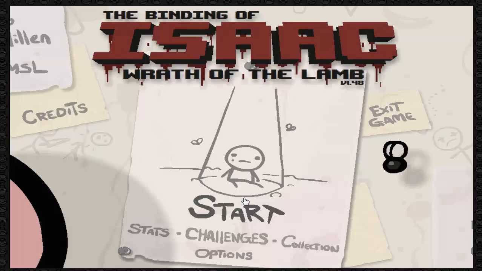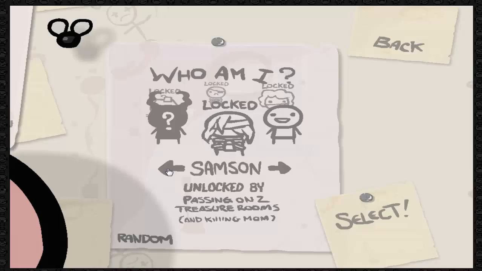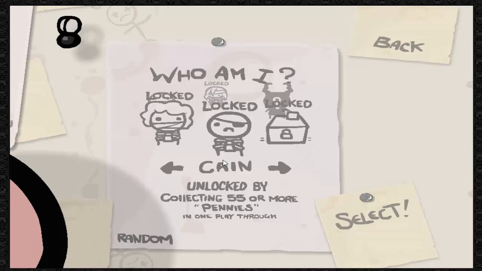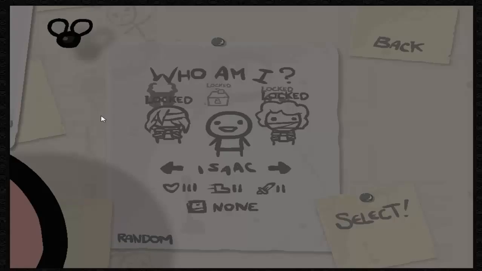So, in this game, you're pretty much this one boy, and you're trying to go through floors, beat different bosses, try to find treasure chests, equip items, and at the end, at the last floor, beat his mother, that's evil, and stuff. We have a bunch of characters here, but we only have Isaac for right now. You have a bunch of different stuff you need to do to unlock Magdalene, I'm not sure. Collect 7 or more container hearts in one playthrough, and collect 55 or more pennies in one playthrough. We have something here, and something here, I don't even know. But let's just get into this right away.